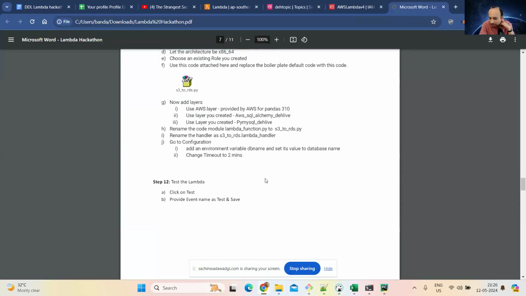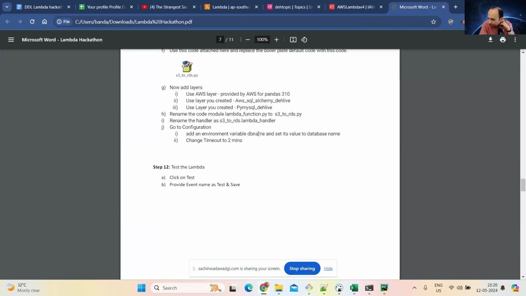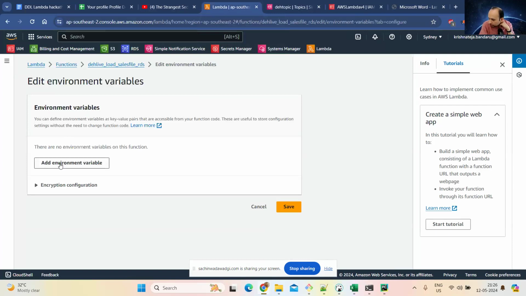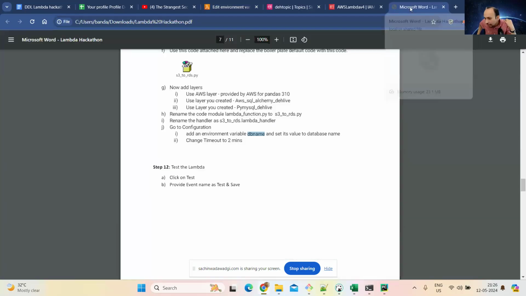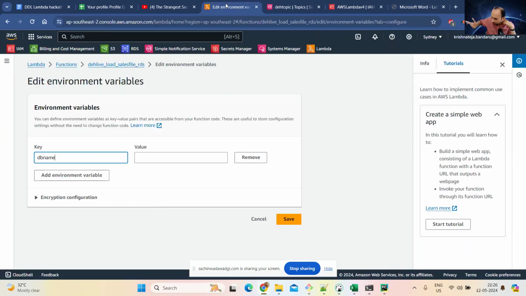You have to add DB name, and then you add a value. Yeah, add that. So why am I doing this here, by the way? What is the purpose of adding this? So whatever is your value, keep the value as when you're creating the database.